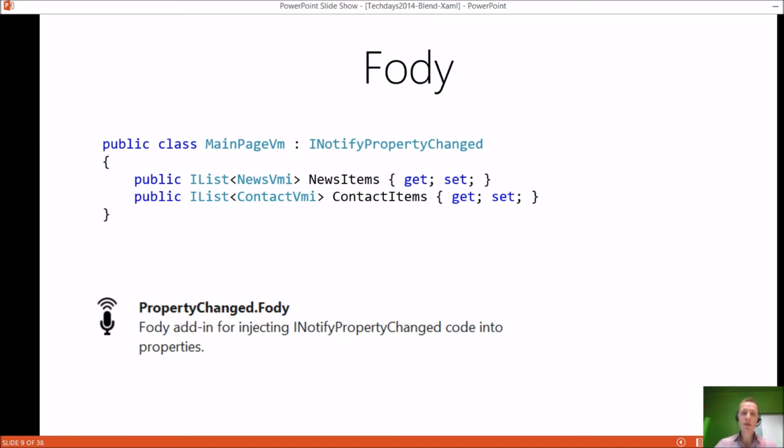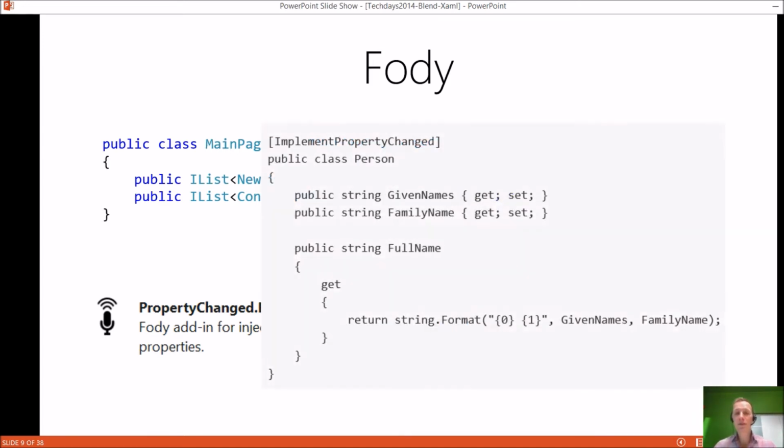With this, you can either have plain properties and inherit from the interface, or you can decorate your classes with the attributes, and then Fody will handle everything and implement the interface INotifyPropertyChanged. So you don't have to do all the boilerplate code of calling that the property has changed in the setters of the properties. Check it out if you want to get rid of writing unnecessary code.